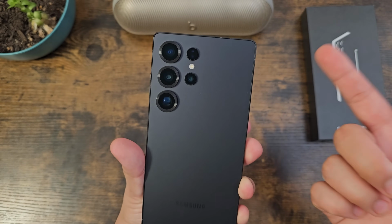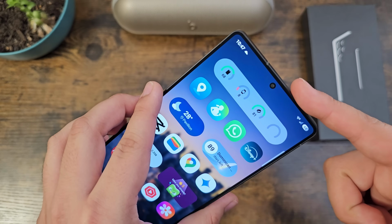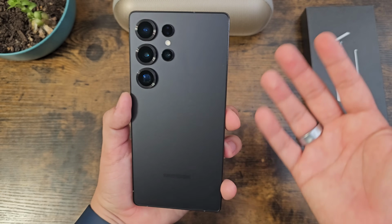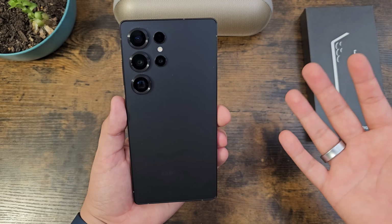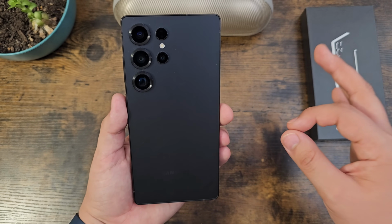So other than the way this phone processes probably a quarter of its photos, and this selfie camera, the Galaxy S25 Ultra has a great camera system. It's honestly a pretty great setup. It just needs a decent amount of fine tuning to get the perfect camera experience, which I'm sure will happen over time. But as of right now, it's just not where it needs to be.